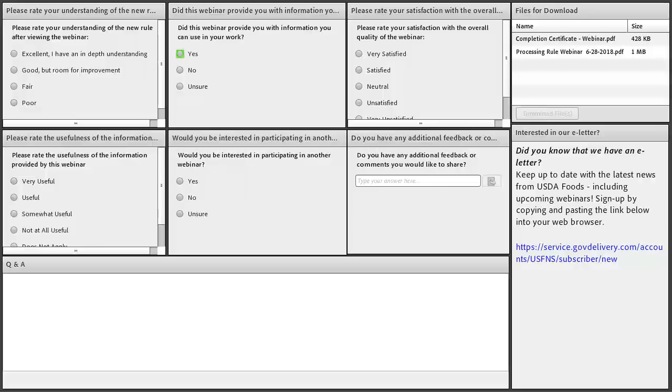Another question we've received, and Kylie, this one will be for you. Do we need a processing agreement if all of our processed items come through a distributor? Sure. So this is another example of where we're trying to clarify the difference between agreements and contracts. Any processor working with a distributor needs to have an agreement in place with that distributor, as we discussed in the rule. However, all processors need to have a processing agreement in place, whether that's a national processing agreement with a state participation agreement attached to it, or an in-state processing agreement or recipient agency processing agreement, but those are only available for in-state processors. The processing agreement needs to be in place to allow the processor to receive USDA foods, but it does not guarantee that that processor will be able to sell any of the products. Those products need to be competitively procured in the form of a solicitation and a contract.